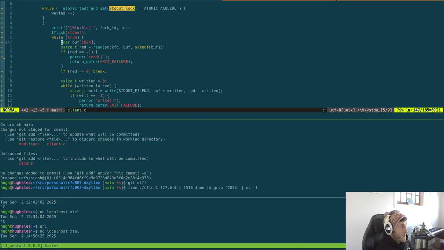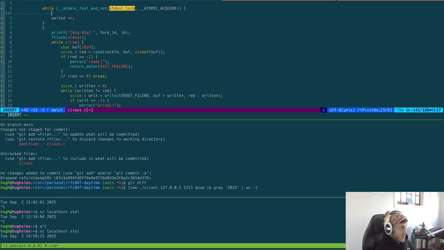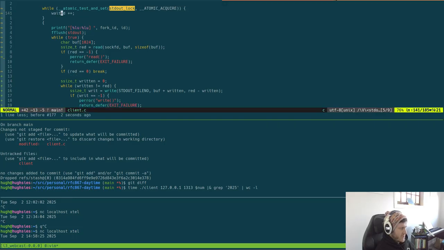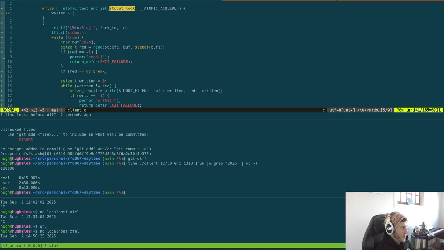So I'm just making the assumption that this is what's taking up the time, and we could theoretically collate how much time is spent in that loop.